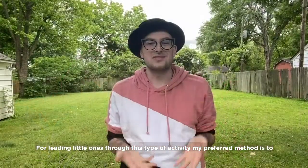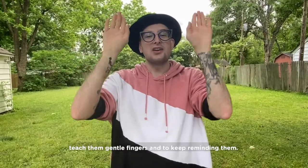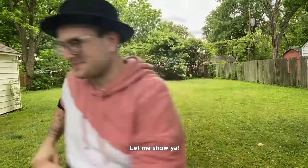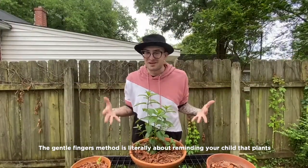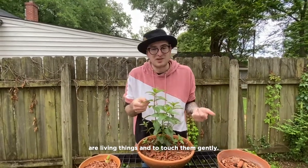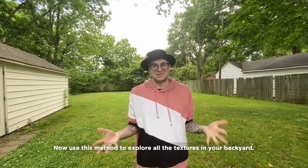For leading little ones through this type of activity, my preferred method is to teach them gentle fingers and to keep reminding them. Let me show you. Gentle fingers method is literally reminding your child that plants are living things and to touch them gently. Now use this method to explore all the textures in your backyard.